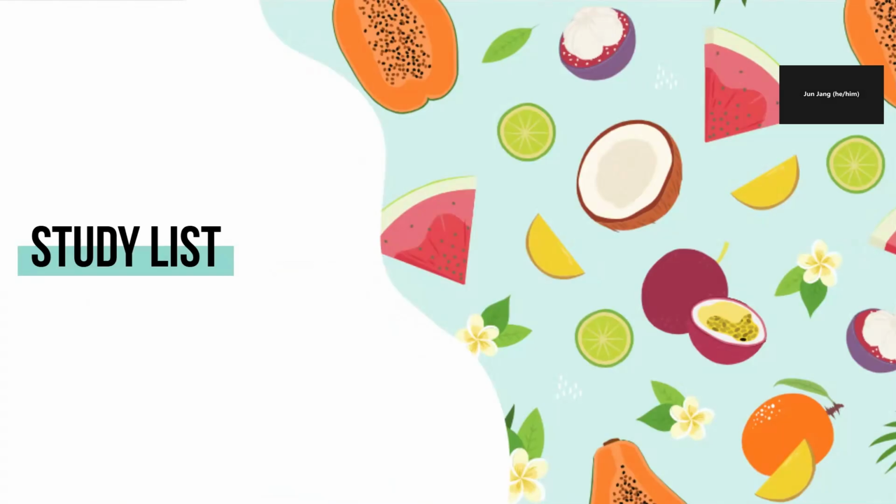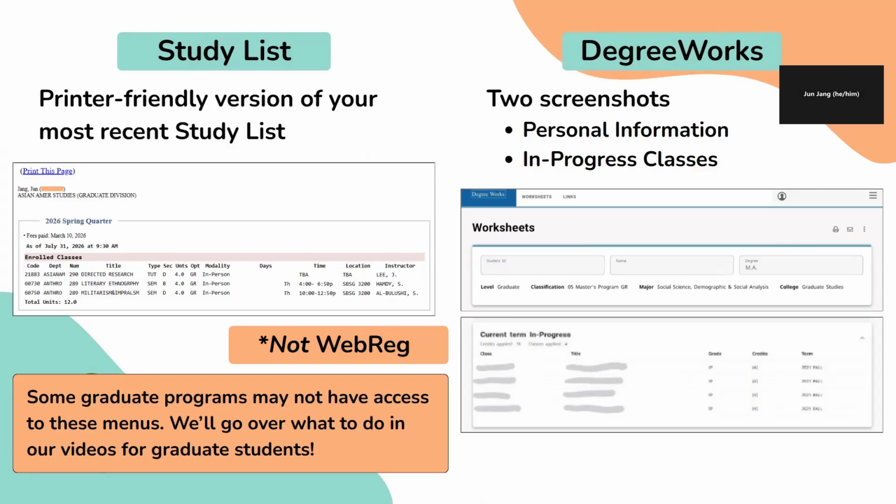In this video, we'll be covering the two different types of study lists that you'll be able to submit to the county as proof of enrollment at the university. Before we continue, if you haven't watched the first video in our series yet, we highly recommend that you do so before continuing on with any of the other videos. But with that, let's move on to the study list.